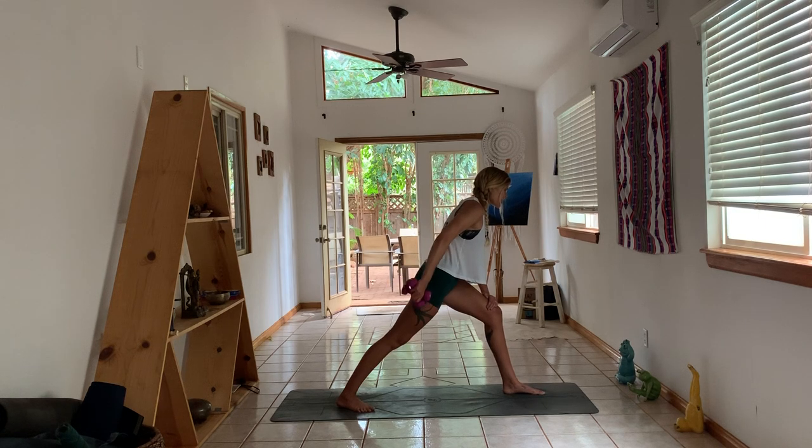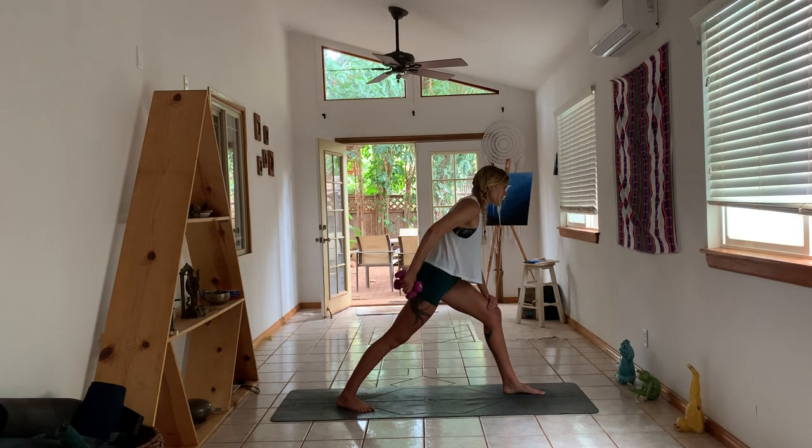Now make sure you're not taking your hips away from square. So just check in, pull your left hip back, press your right chest front. Little lift, push it up, up, up. Now remember, you can always drop one of the weights if it gets to be too much. Long, straight wrist. Eight, seven, six, five, four, three, two.